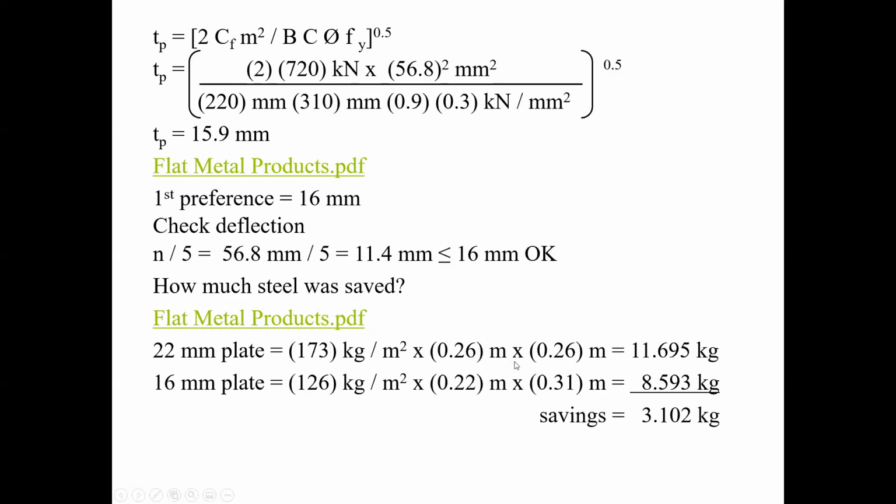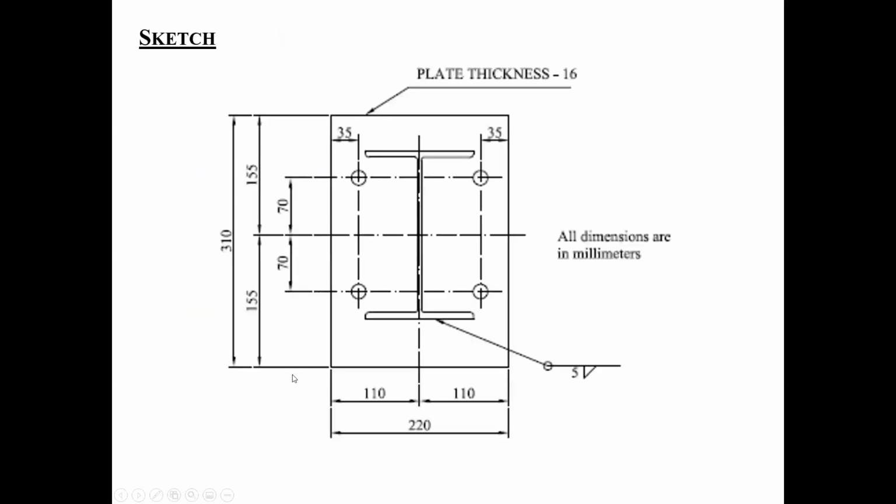Because the last one's going to be the sketch. Is everybody okay with this? Now, this is what I'd like you to do for the sketch. And we'll go through this slowly so that you'll know what I'm going to be expecting of you. You always show, of course, the overall size of your plate. Always. In other words, here's the overall size of your plates. And you're always going to show that this is your column, and that your column is concentrically loaded on your plate. Because if you don't show this, all your calculations are wrong.